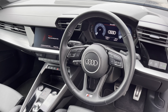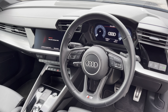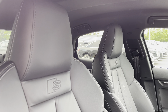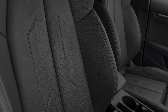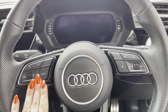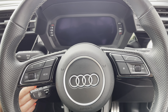To the front of the cabin, you have the three-spoke multifunction steering wheel with the Audi virtual cockpit, and to the centre of the car's dash, the MMI multimedia display and climate control system. Sink into the driver's seat with the running theme of leather upholstery with the iconic S emboss logo and front centre armrest. Behind the wheel, you have the steering wheel controls right at the driver's fingertips, and a gearshift paddle for a more convenient drive.